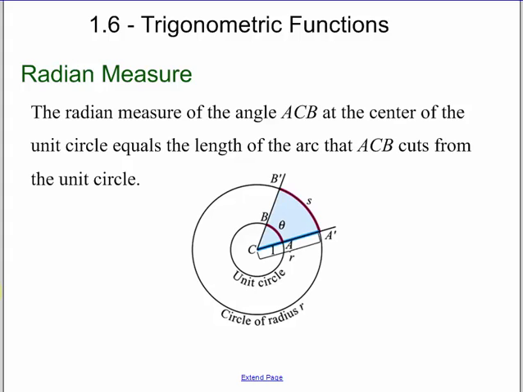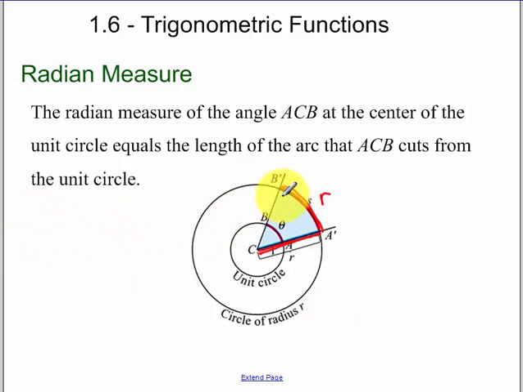Today we're going to be reviewing trigonometric functions, and there's a lot happening in this lesson. So the first thing I want to review, that I don't think a lot of students realize, is what radian measure is. We have some circle with radius r. And 1 radian is if I take this length, that same r, and wrap it around the circle, that is my arc length. Okay, and that is 1 radian.